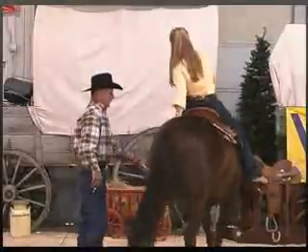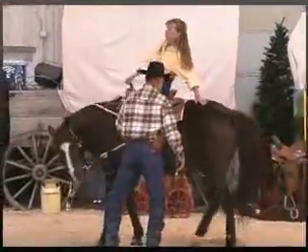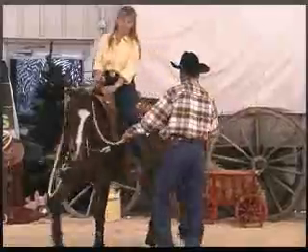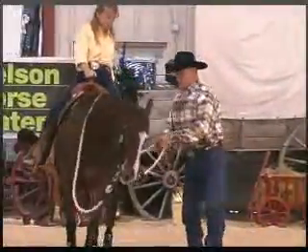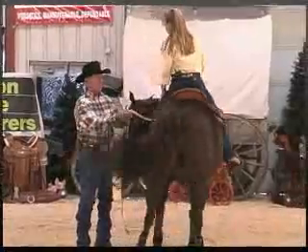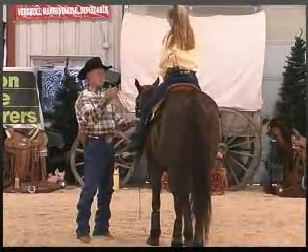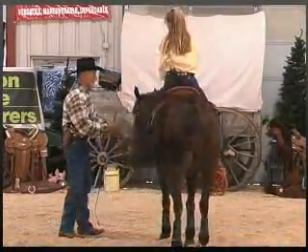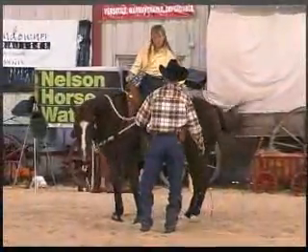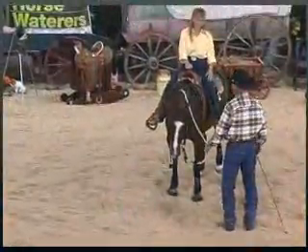Forward. And hips. Now — right there. As that hip moves over, as you just pick up and pull on this ring and that hip moves over, that stops your horse completely. And do you see how you can actually take this ring and make that hip bone move to the right? Pretty cool, isn't it?